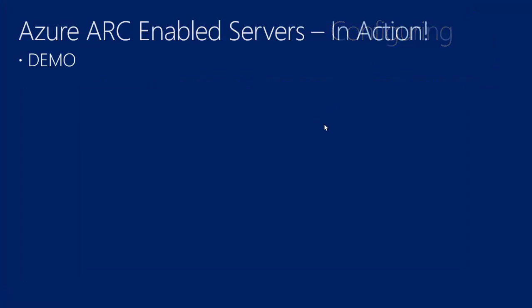And so now to the fun stuff, right? And that was kind of fun, being able to get a server onboarded into Azure Arc, kind of a big deal. And now let's start to see what capabilities there are. Okay, so we're about to look at the different capabilities in overview form. Remember, this is an introduction. We'll dig into these in future sessions of what we can do with an Azure Arc server once it's been onboarded, right?